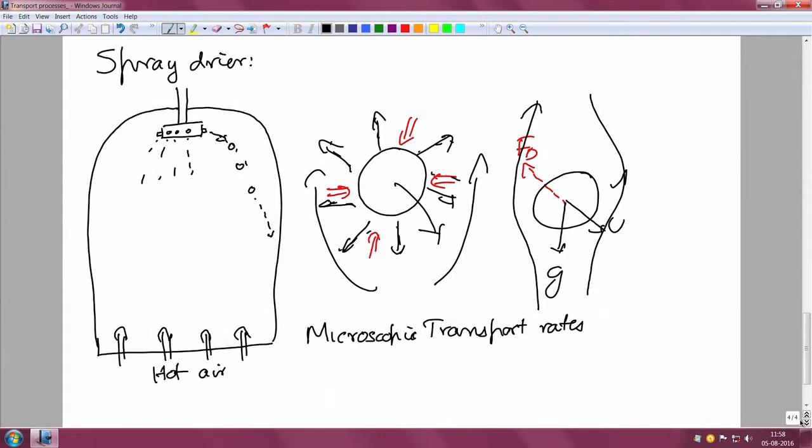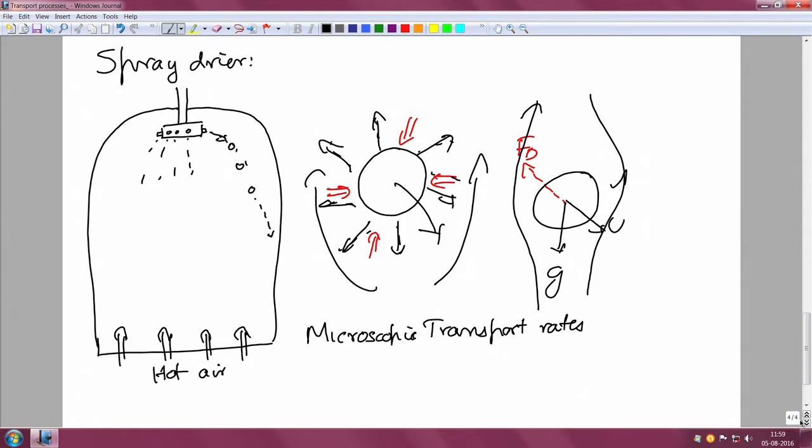Okay. That involves heat transfer to evaporate the water that is inside the droplet, which could be as large as 80%, mass transfer of the vapor from the droplet to the air, and of course, the forces exerted on the droplet will determine how long it takes to travel from the nozzle to the wall of the container. Okay. And all of these things have to be optimized in order to get the desired rate of transfer and the desired product quality.